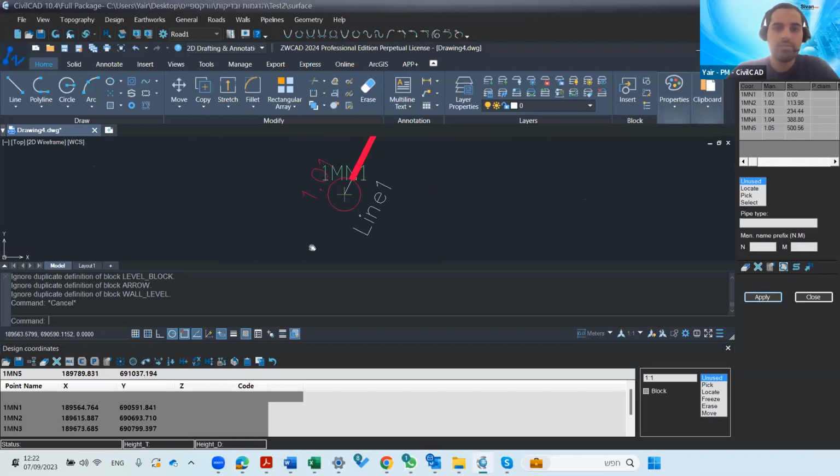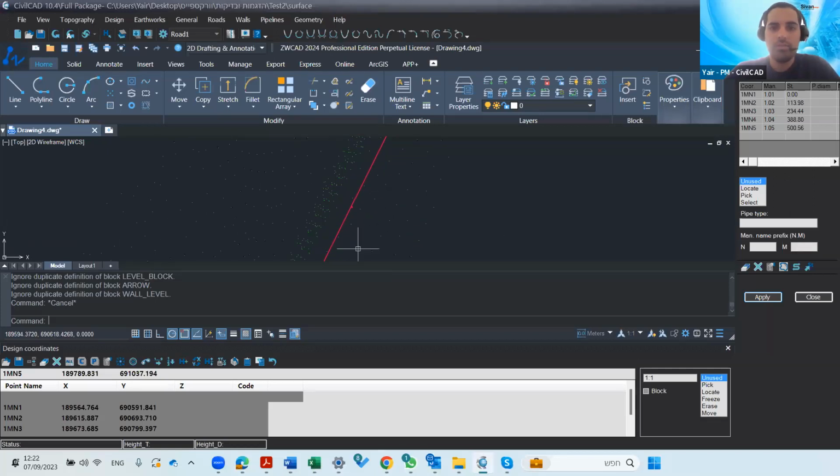This manhole, manhole 1, is named here, and the names are over here also with stations. So I have station 0, 0.